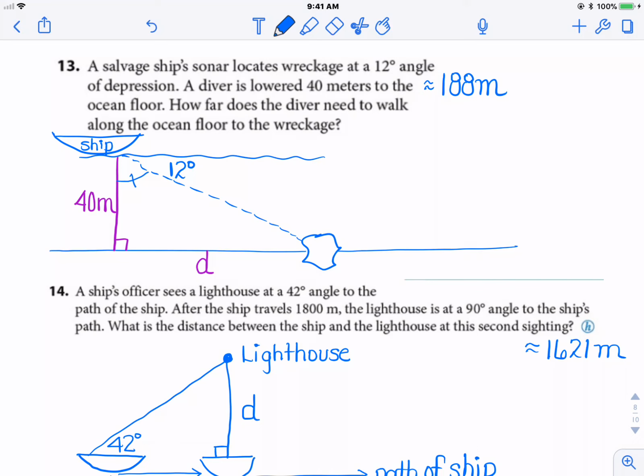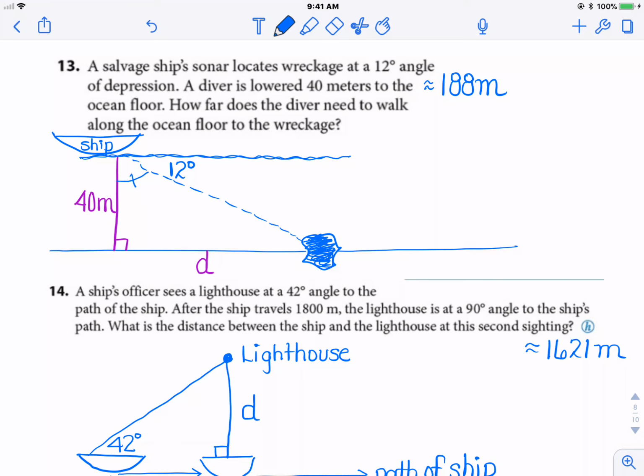So as they describe it, I'm thinking of the ship on wherever this top surface of the water is, that's my horizontal, and a 12-degree angle of depression is where that salvage or wreckage is located that they would like to salvage. I suppose it's wreckage, and they're doing the salvaging. So as they see that, they're going to drop a diver at an altitude, if you want to think about that, at a right angle from the surface to the bottom floor. You can see that marked in my diagram.